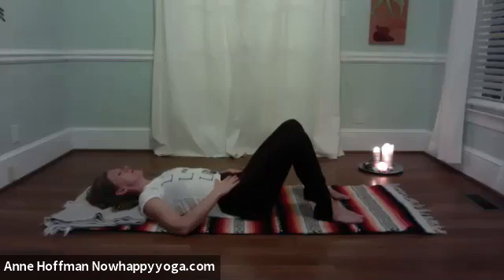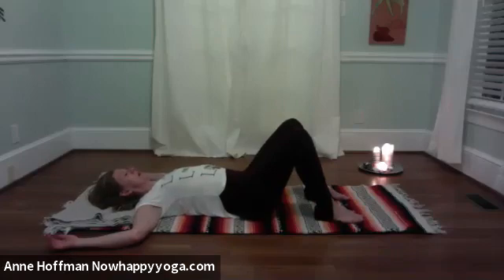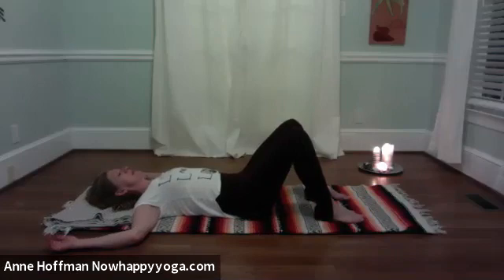And exhale, flattening, hollowing out the belly, and slowly to neutral. Full breath in and out. Now let's bring the arms out to cactus arms. Arch on the next in-breath — feel and sense the muscles on the back contracting. And then equally important, notice them releasing back to neutral.